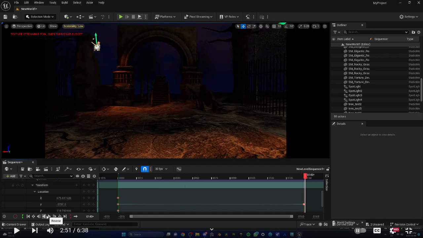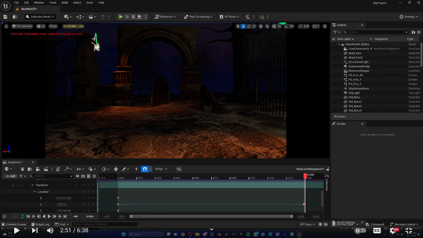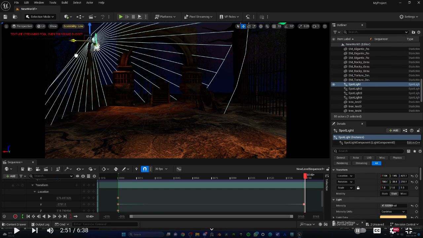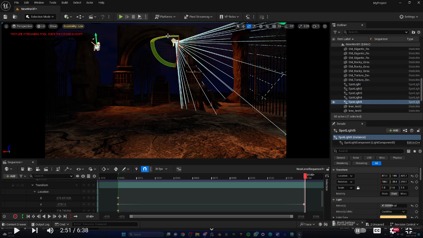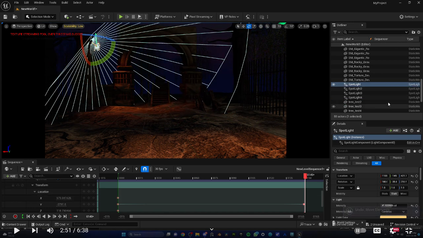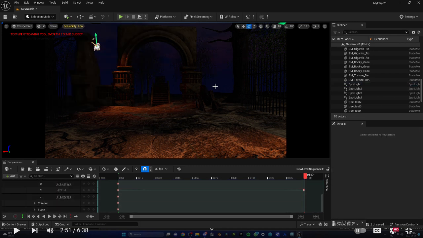I need to give some lights here, but I'm just going to show you how I did it. I just created this one. I pulled this flame here and placed it here. I just took this light to fake it. That's what I did, and then I animated it by putting this into the sequencer, and simply animated the lights flickering and stuff.